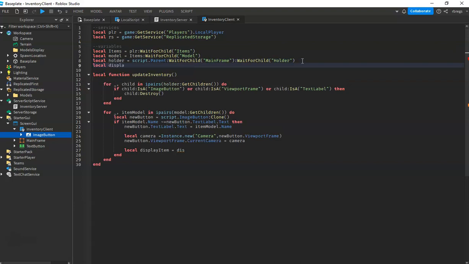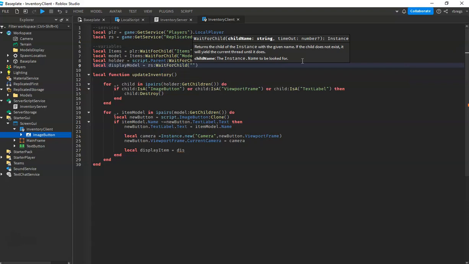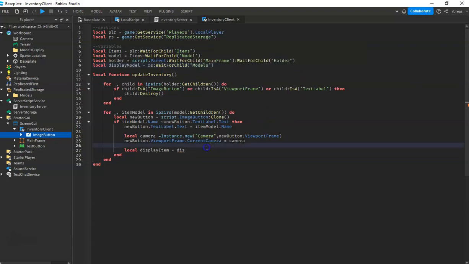So local display model is equals to rs wait for child models, and then we will call that variable here display model, and then the name of the item. Then we will clone, and then the parent will be the new button viewport frame.